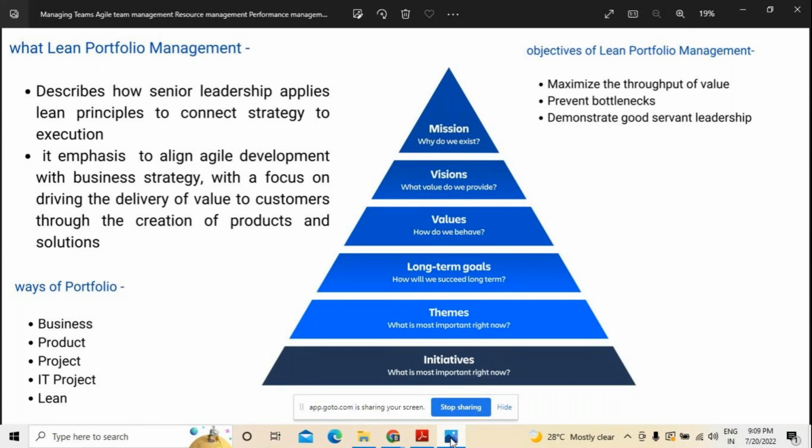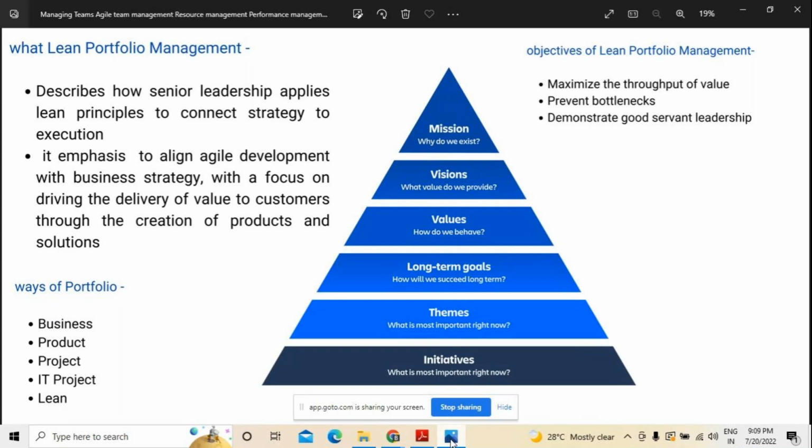So whatever we have discussed in the previous session about portfolio management in reference to the agile environment is slightly varying from lean portfolio management. So there are two different things. One is agile portfolio management. The concept of portfolio management is one and the same. The portfolio management concept never changes. That is the same as usual. But whatever portfolio management we were following when you follow the agile environment, or the agile practices, everything has some slight variation.